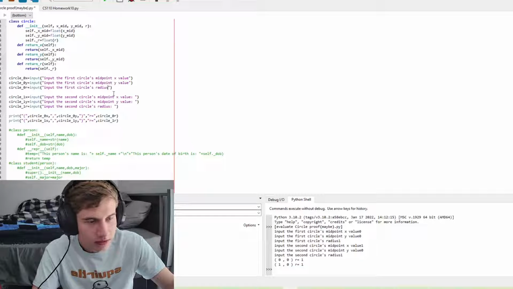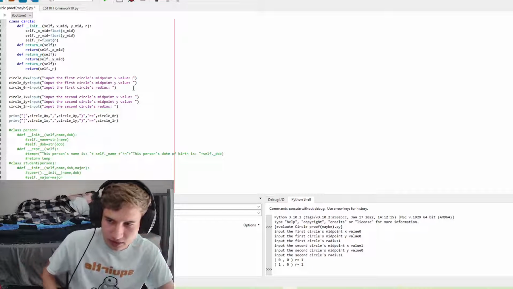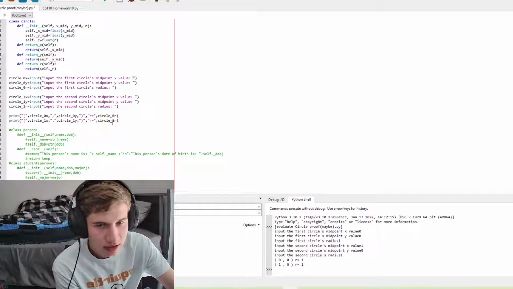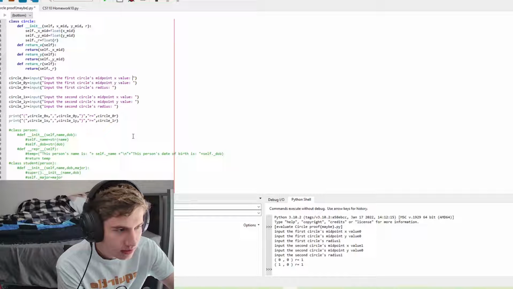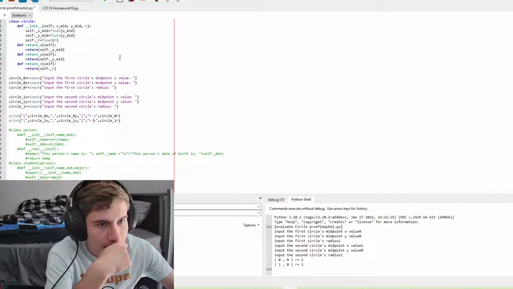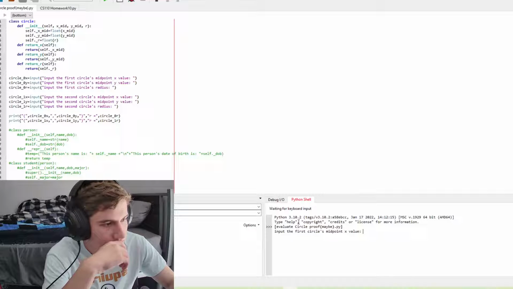I think the hardest part about this isn't going to be the coding, it's going to be finding the math that actually works. I've done a little bit of the work behind it, but none of it's on paper, it's all in my head, so it's going to take me a while to re-figure out exactly what I did. Okay, I'm just going to make this look a bit better.